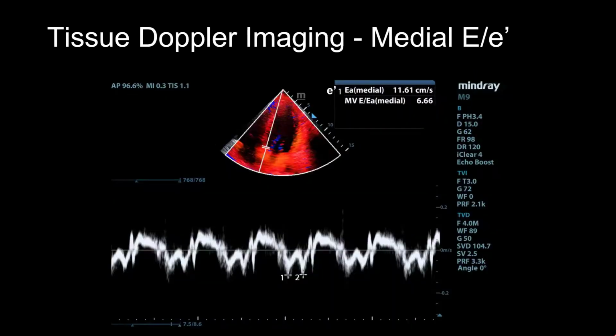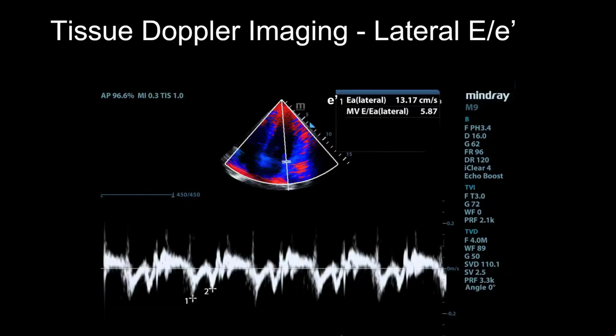We then move on to medial tissue Doppler imaging, and we find an E prime velocity in the medial side of 11.6 centimeters per second and an E over E prime in the medial of 6.6. And we do the same on the lateral, and we get an E over E prime of 5.8. If you average those two out, you actually get an E over E prime that's less than 8, and therefore the B lines that we're seeing on the lung scan are secondary to an infectious or inflammatory process and possible ARDS, and unlikely cardiogenic pulmonary edema.